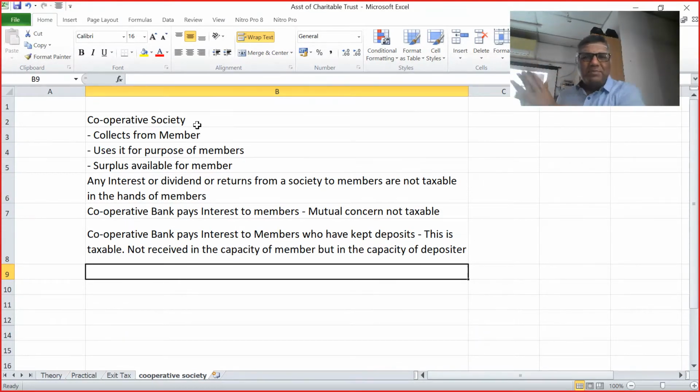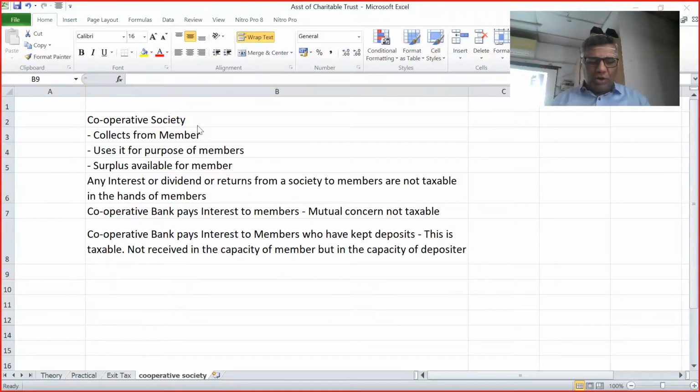So this becomes taxable. Okay. So between the member and the society, whatever the transaction, when we do section 194, TDS on interest, we will again give 194A. Normally for a member it is not taxable, but if the member is a depositor and is receiving interest on the deposit he has made, then the capacity itself is different, so it becomes taxable.